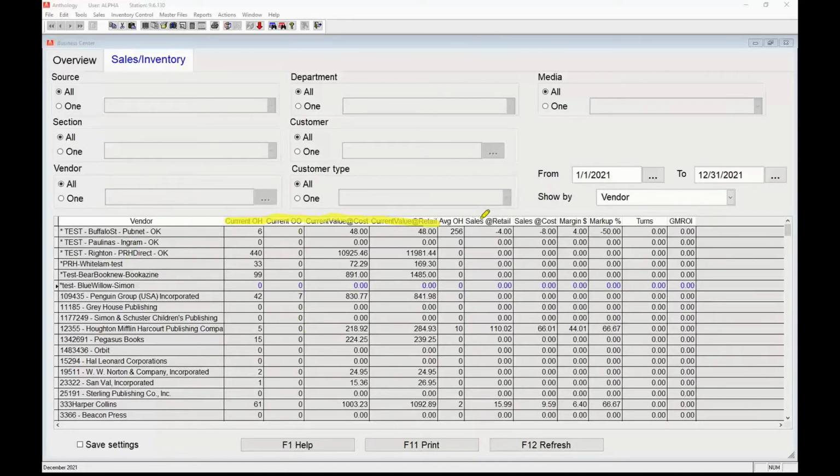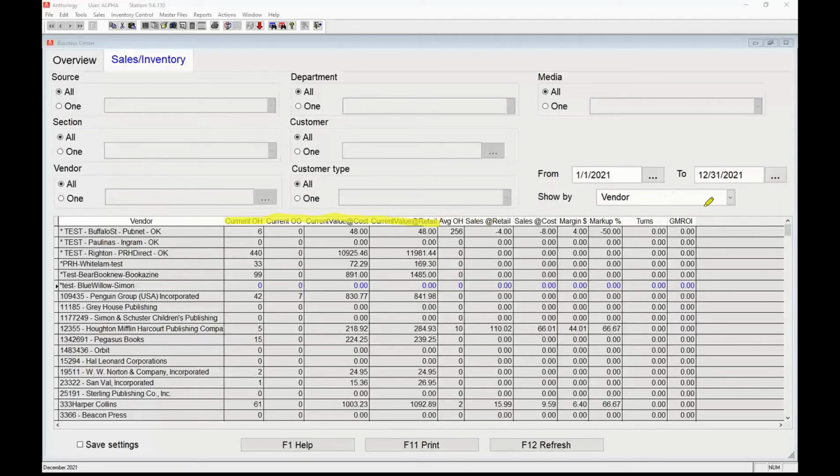And then over here, the average on hand starts on that one. Sales at retail, sales at cost, margin by dollar, markup percent, turns, and the GMROI, if I can remember that one, gross margin return on investment, I think.